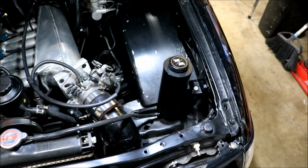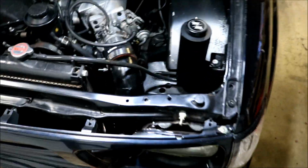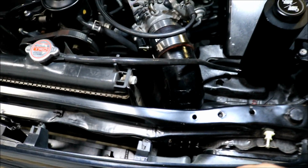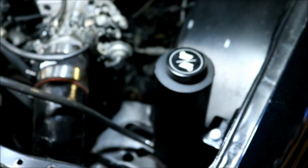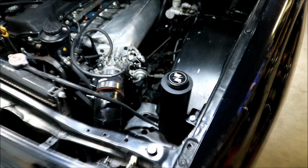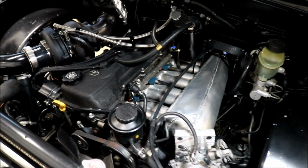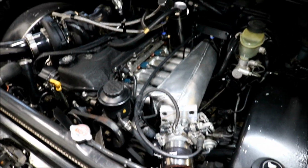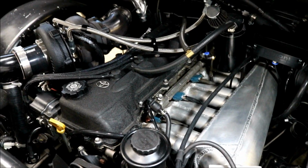And then lastly, I have this Chase Bays coolant overflow. The plastic one, the stock one, was sitting right here, so it was in the way of the piping. So I ended up getting this one here to clean up the bay a little bit, and it's a nice piece, so I wanted to get that in there. I am still running the stock fuel pressure regulator, but I do want to get a boost reference regulator. As of right now, it's running pretty good, so I'm not crazy worried about it, but that is something that I will eventually be doing.